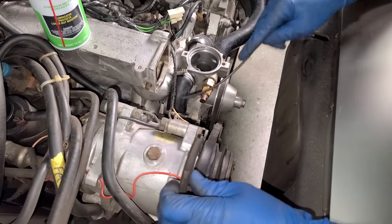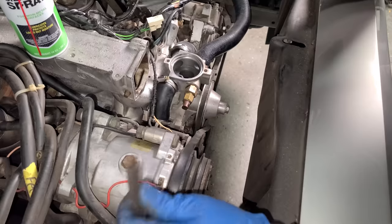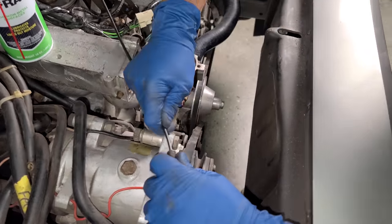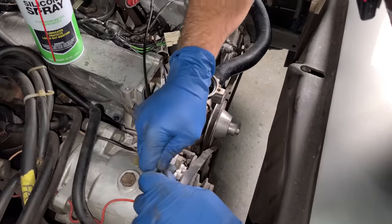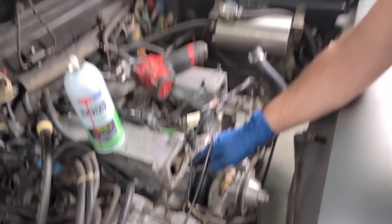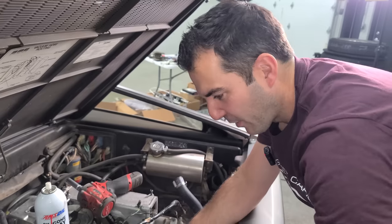So we need a vacuum line from here to the intake. The one that was on here broke in like a million pieces, but check this out. This was on my Buick Grand National and it fits. I gotta feed it in there quite a bit, and it fits right there. Perfect. I knew the Grand National would come to the rescue on one part on the DeLorean.